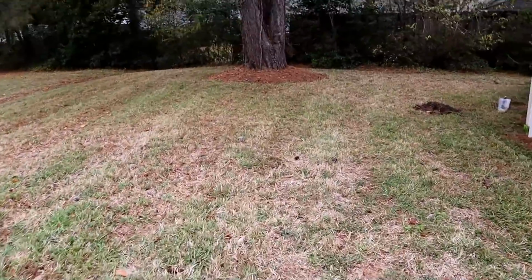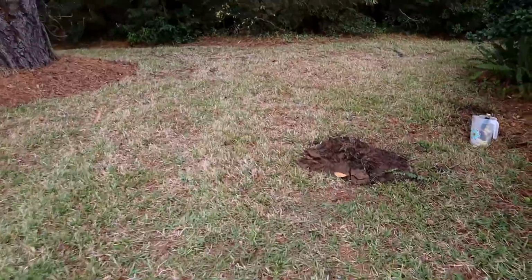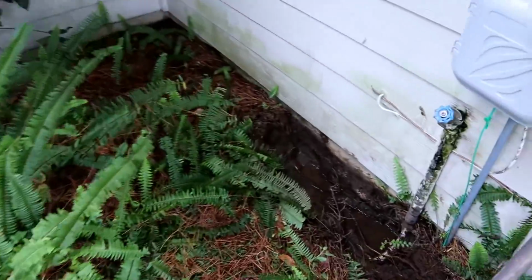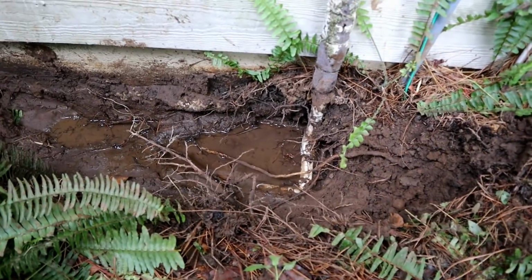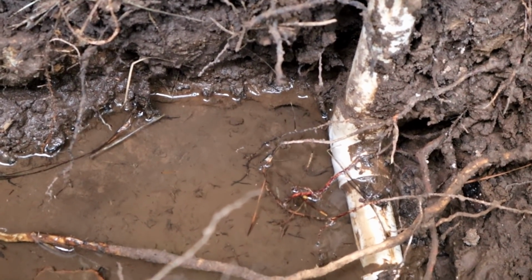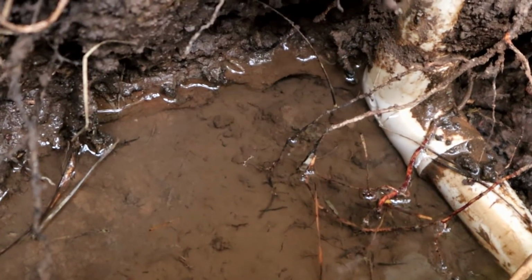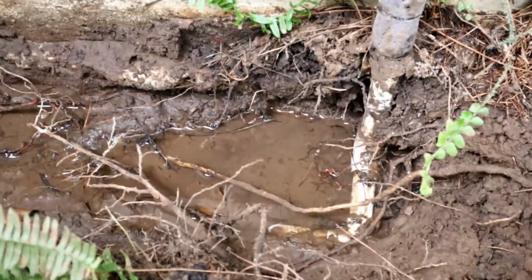So, let's go see what kind of fun and exciting things are happening today in the Jones family's home ownership saga. We have a nice little leak that I had to dig up. So let's take a look there. You can still see that pipe is still leaking a little bit of water, but there's a huge hole down there. Well, actually, it's not huge, but it doesn't have to be.